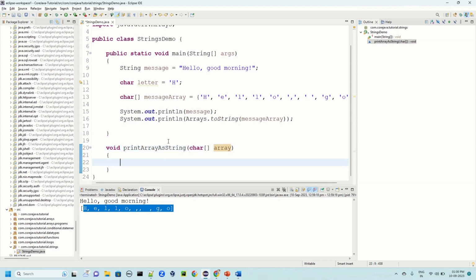Now what we'll do, we know how to print an array. So we will just print one by one like this.